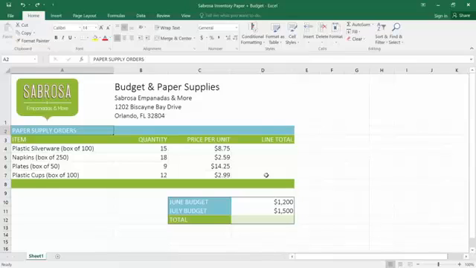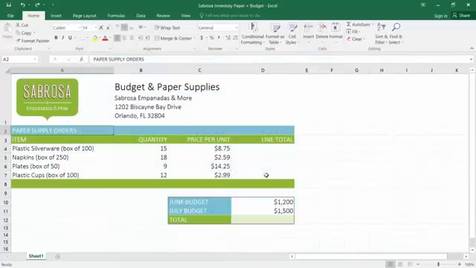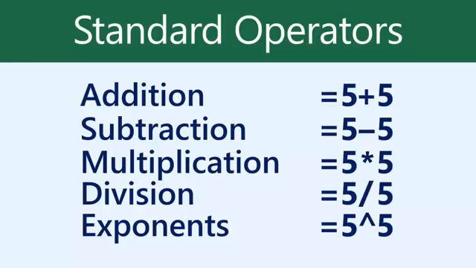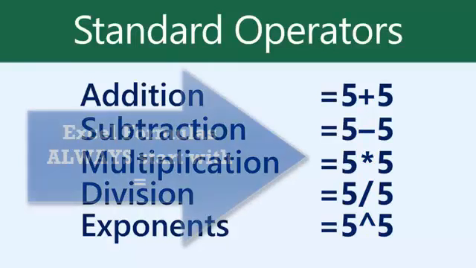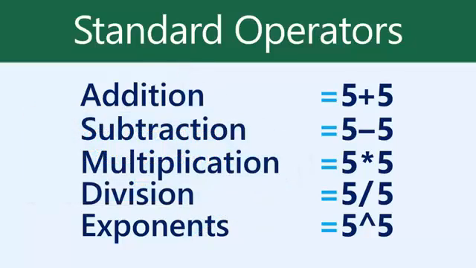Remember using formulas to calculate math problems in school? Like 2 plus 2 equals 4, or 2 pizzas times $10 equals $20? You can use these same formulas to work with numerical data in your spreadsheets, just like you would use a calculator. Excel uses standard operators for math equations, like a plus sign for addition, a minus sign for subtraction, an asterisk for multiplication, a forward slash for division, and a caret for exponents. You're probably used to seeing equations like 5 plus 5 equals, but in Excel, the equal sign comes first. That's because the cell itself contains, or is equal to, the formula and its value.